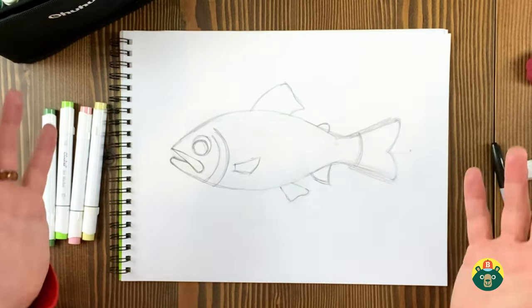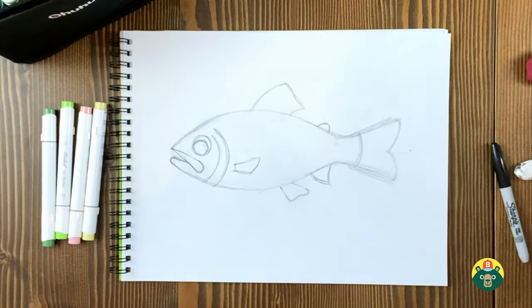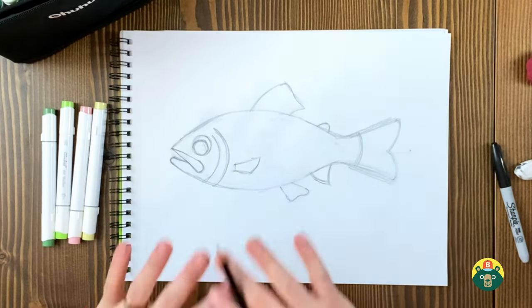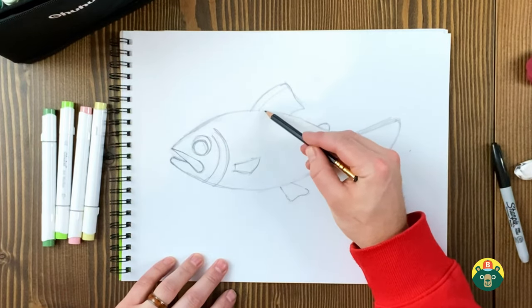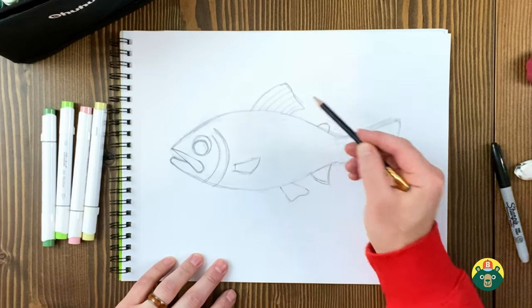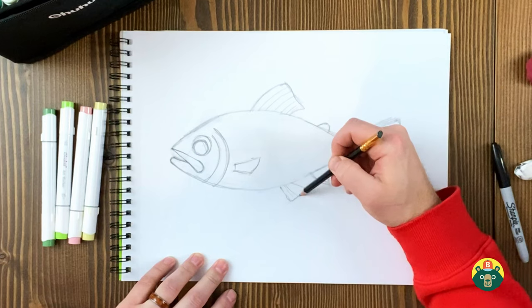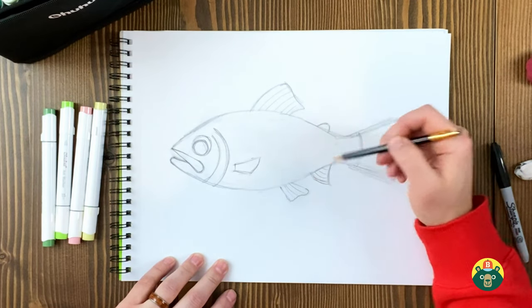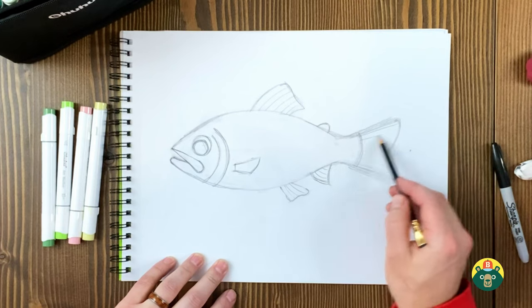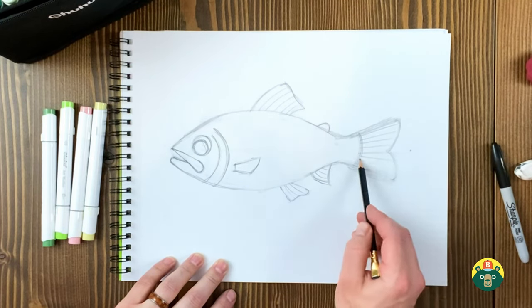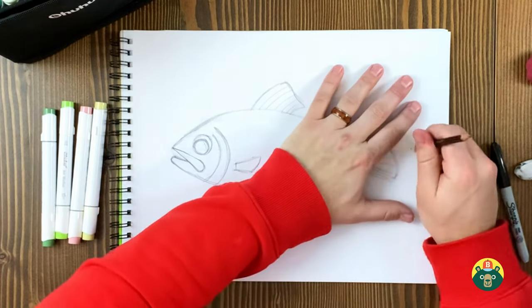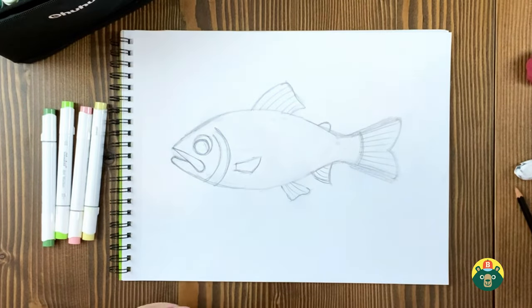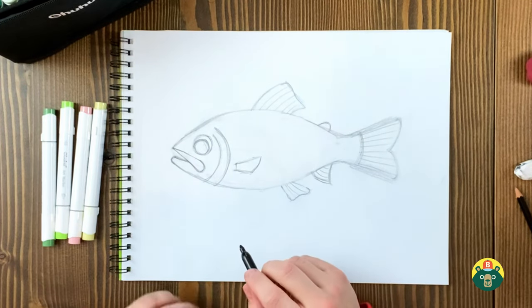Well, this is looking like a trout, but it doesn't look like a rainbow trout yet because we need to color it, right? So we'll do that here in a second. But first, let's make sure everything's good. Maybe you want to add a few more details before we go to our outlines. Maybe draw some little lines here on the fins, and then on the tail. Clean up anything in your sketch that you want to change up. Make sure that's cleaned up before so you don't get it confused and accidentally go over it with your pen. But if you're ready and you're feeling good about it, get your dark marker or pen and then we'll start our outline.